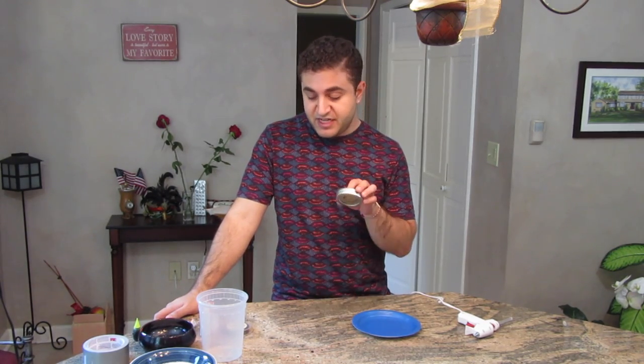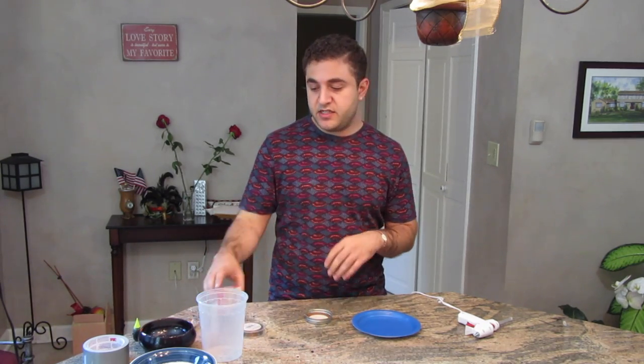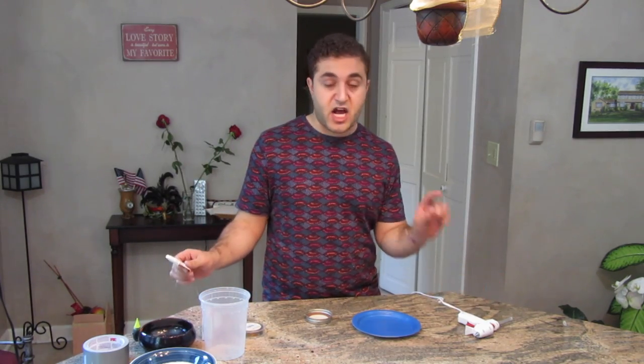So we're going to use the top of a mason jar to see if we can grow our own. All you're going to need is the alum powder, the mason jar lid, some artistic wire, food coloring, a container to grow it in, some tape, a gloss spray to seal it, and also some superglue and hot glue.